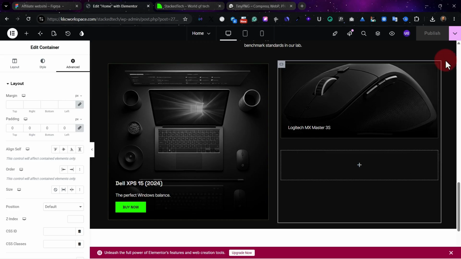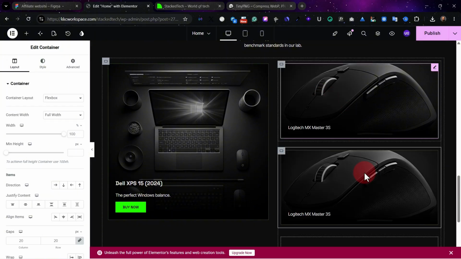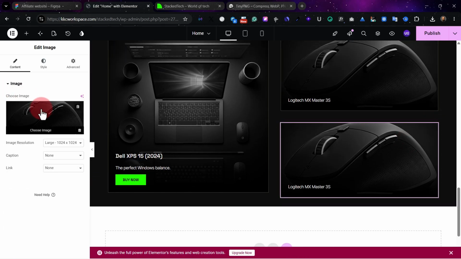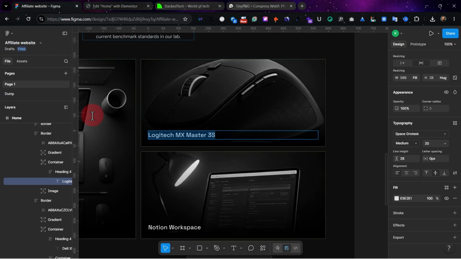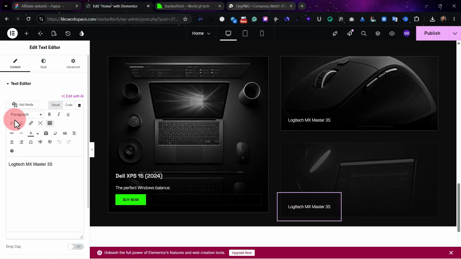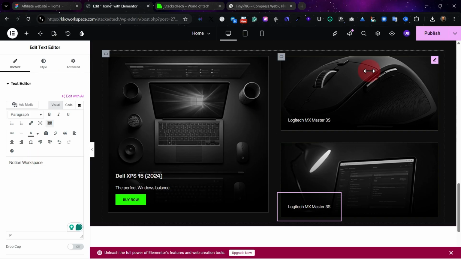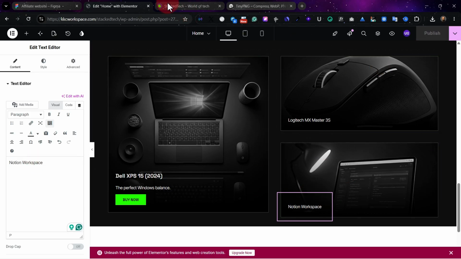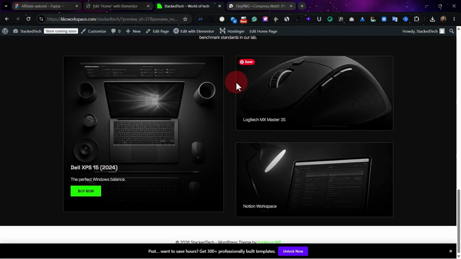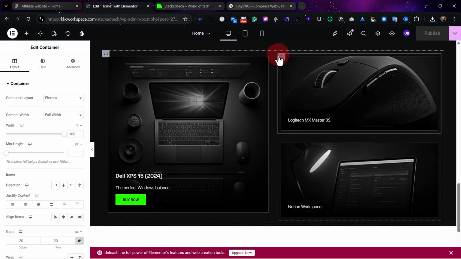Now what I'm going to do is duplicate this, because this is already done properly. Then I'm going to delete this, then change the image to this. Then I'm going to create this, select this and paste this. That being done, we can check to see what this looks like. As you can see, there is a little amount of spacing in between, so we can find a way around that.